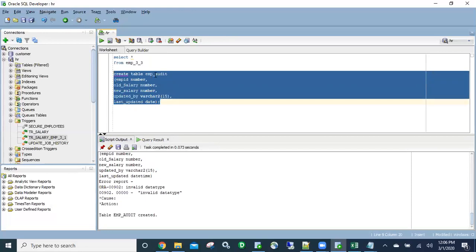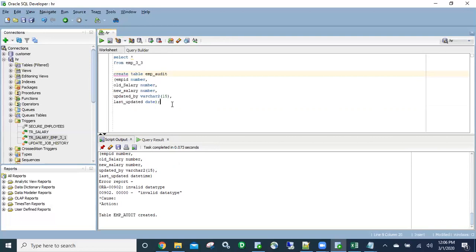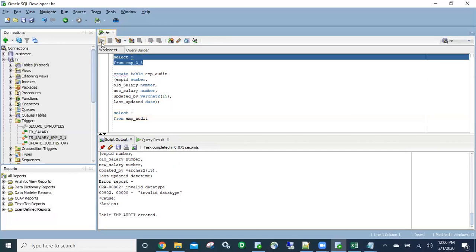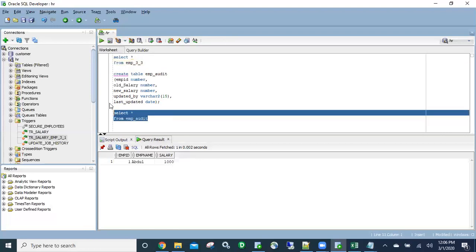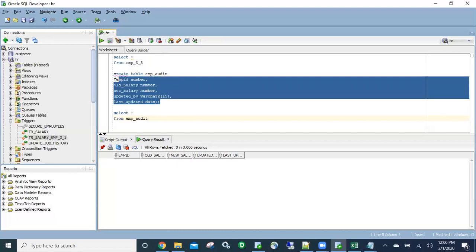Okay, table got created. Now my requirement here is, when anybody changes this person's salary, that information should get logged into this table. I should have employee ID, old salary, new salary, updated by, and what time it was updated. Is that clear? Yes. Is the requirement clear?